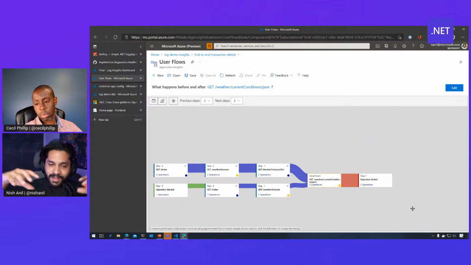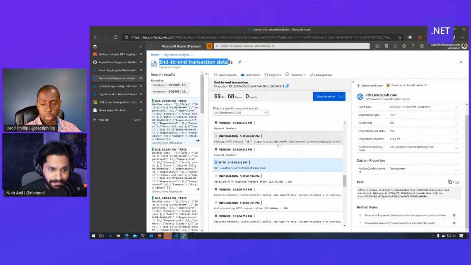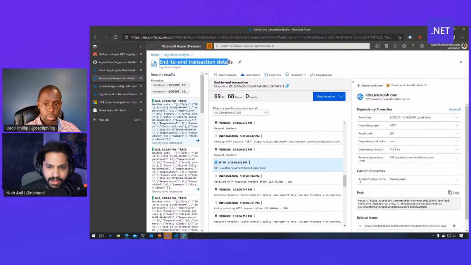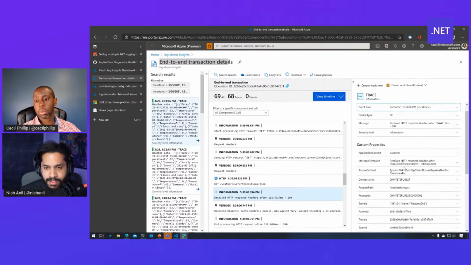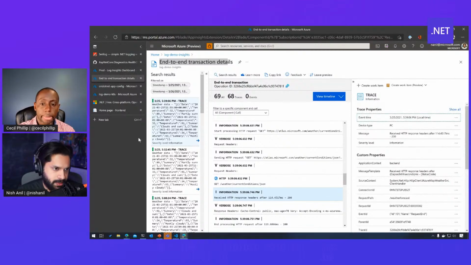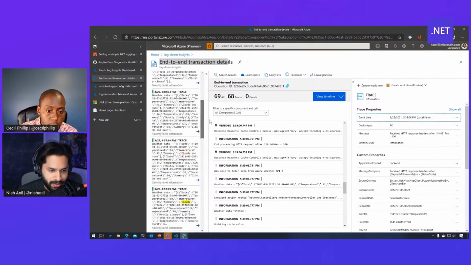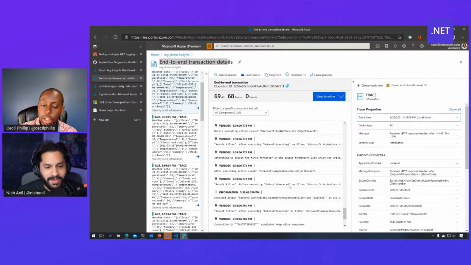Now think of it across hundreds of different flows out there. You understand how the user is navigating through your application and what services were being called, and that kind of thing, right? And there's a lot more information that you can add to these traces. Okay, so this is distributed tracing. I'm pretty sure I'm forgetting a few things that were pretty cool, which were part of Azure Monitor, which I forgot to show you.